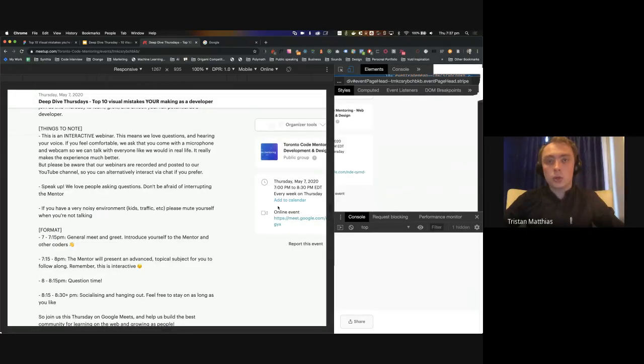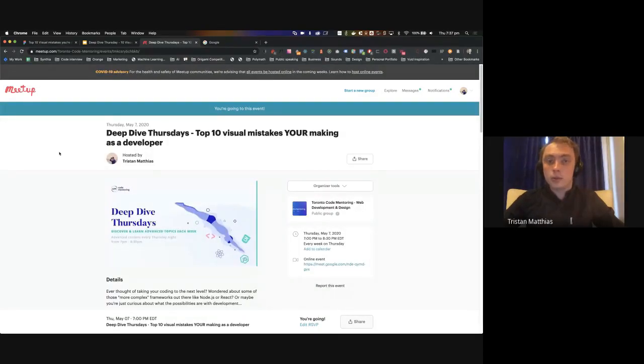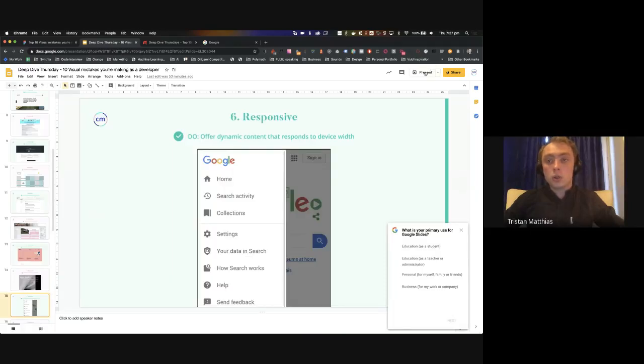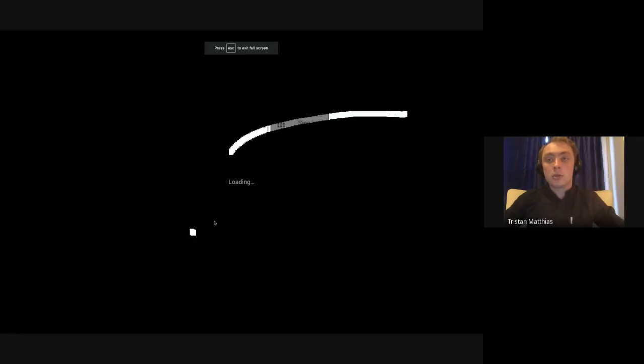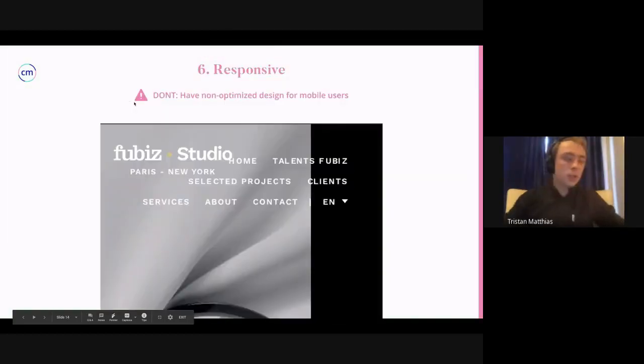Often as developers or designers we'll just organize the content for the screen that we're used to, but does it look good on an iMac or a TV? Have you considered what your users will actually be consuming your content on? Are they going to be looking at it on a mobile, or are you building a dashboard tool where you actually don't want to optimize for mobile? You actually want to optimize for a large television where they want to see all the statistics. Think about who your users are and where it's going to be consumed, because that will give you a good indication of what you should be optimizing for in terms of responsiveness. So, any questions on responsive design and why it's needed and how it works?